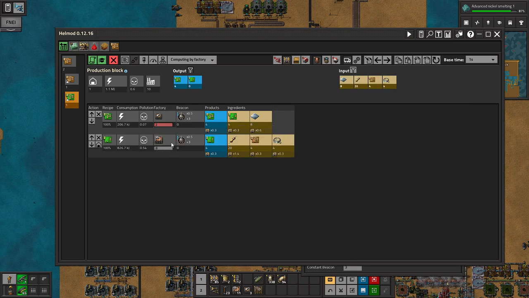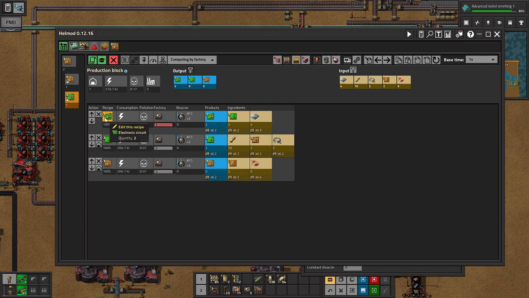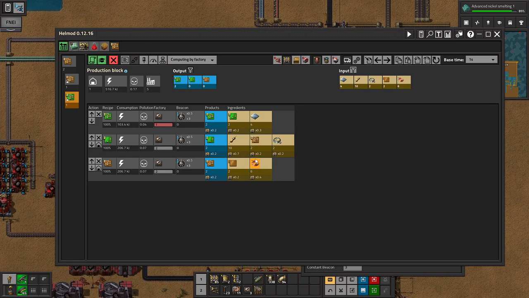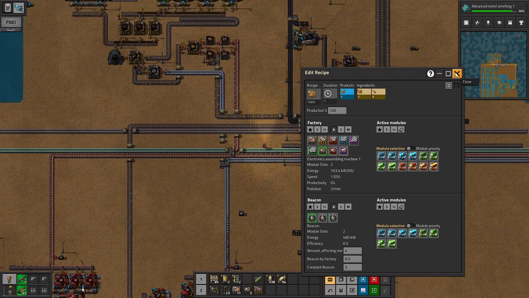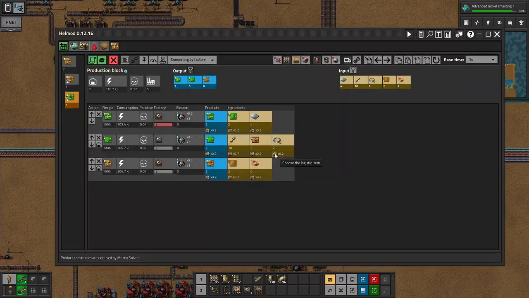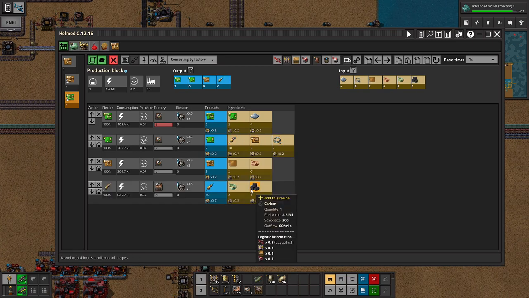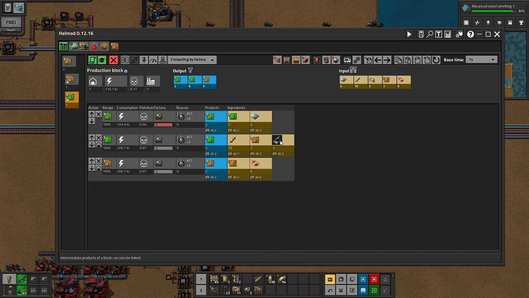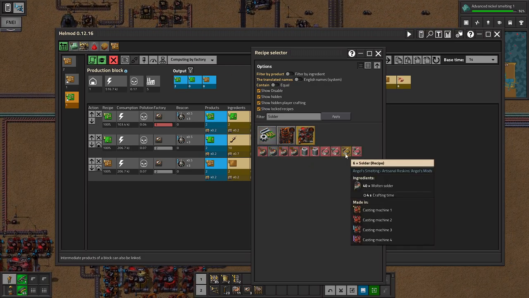Which means we need some of this. A measly one. Oh my gosh, that's so bad. So we need solder and this. Well, we have the carbon and the tin there and the copper there. We just need to make the solder from this.